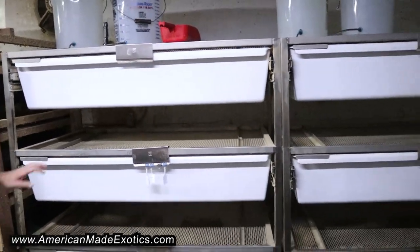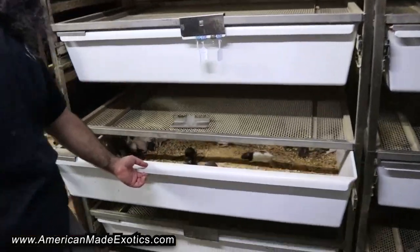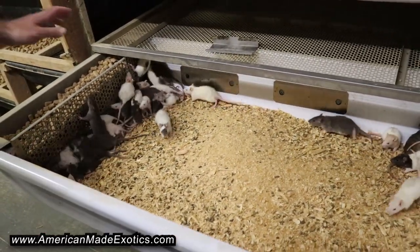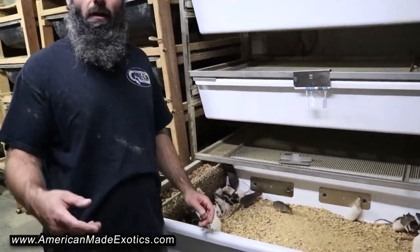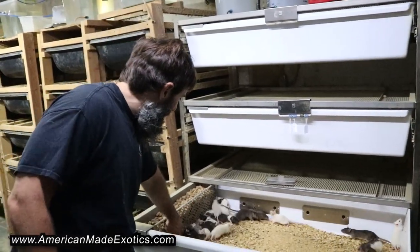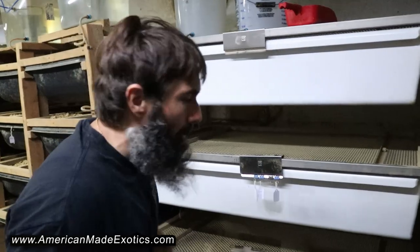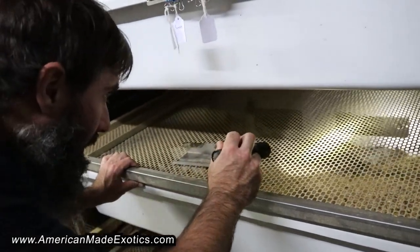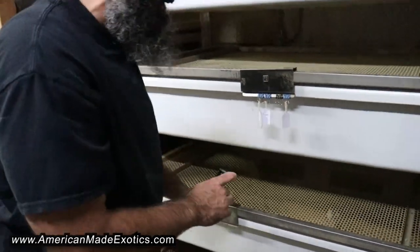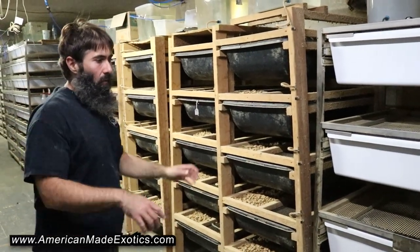This is where it starts — our holding tubs. This is where we put our weanlings until they get up to size to either be used as feeders or we pick out some females. It's got four nipples in the back and a feeder trough at the bottom instead of above, so it's good for the little wean rats and lets them eat no matter how big or little they are. You've got to really watch closing it to make sure the nipples don't poke. We always take a flashlight and make sure the nipples are lined up and nothing's leaking.